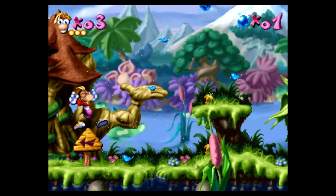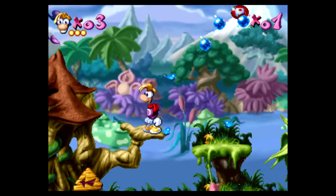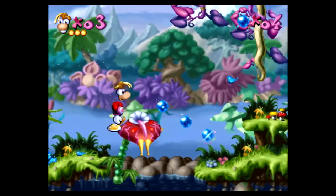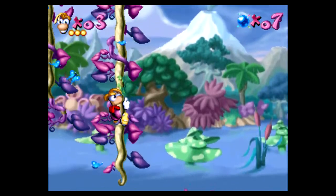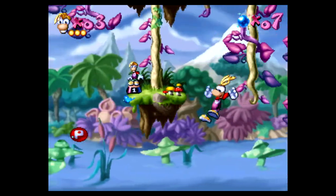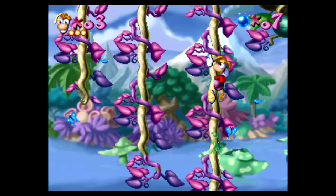Rayman. This is a fairly simple side-scrolling platformer that kicked off the long-running Rayman series, and it's a pretty decent one. The levels are full of color. It's vibrant, with lots of awesome cartoony characters and beautiful animations. It has a good sense of humor to it all, and the level design holds up pretty well. I'm not great at this game, but it is a fun little platformer. I still have to wonder why you pick this platformer over a more obvious choice like Crash or Spyro, though. It's a good game nonetheless.